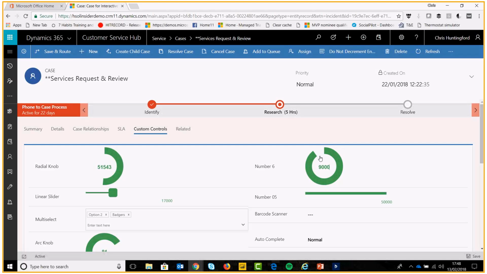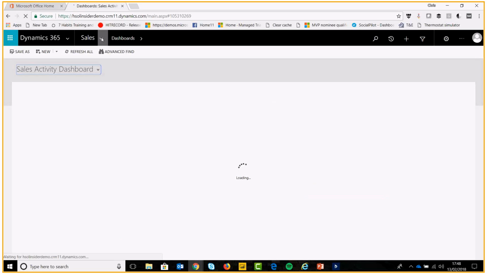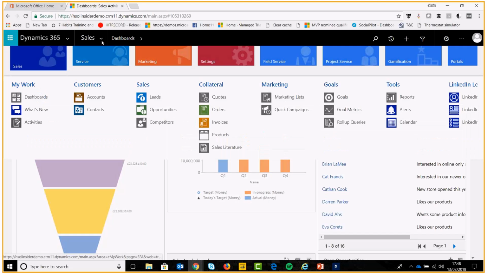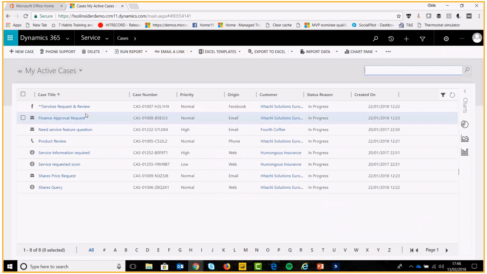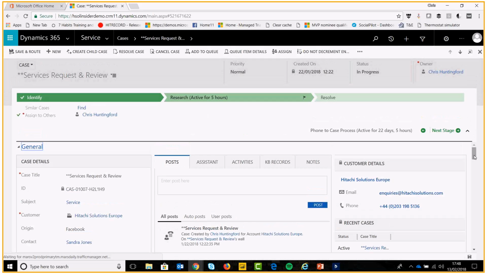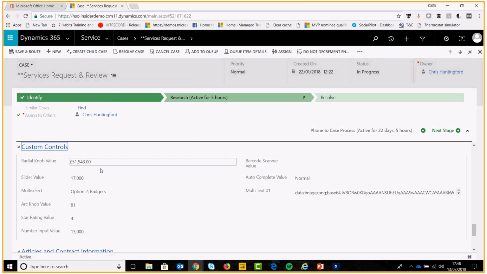Right, so that's what a custom control looks like in there. Simply save that, and if we jump back into your standard view, you'll see the actual values sitting directly against that attribute itself. Let's give it a mo. There we go. We'll just use the shortcut over there. So it's custom controls, and that's the kind of output you'll get. So you can still apply things like workflows and reporting to the options that you select in the custom controls.